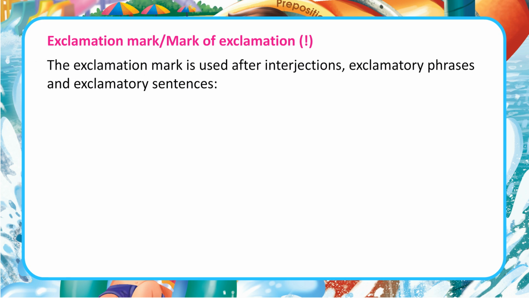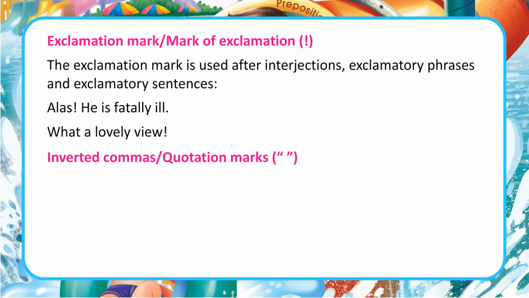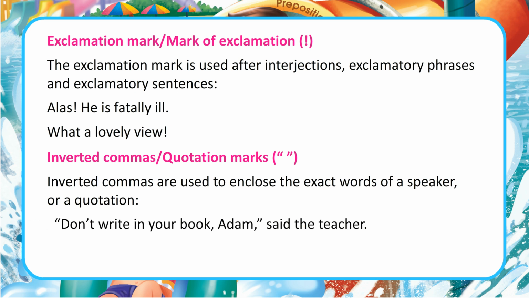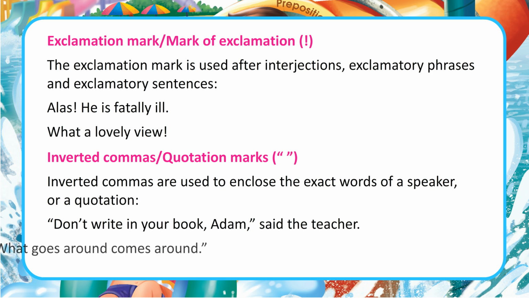Mark of exclamation. The exclamation mark is used after interjections, exclamatory phrases and exclamatory sentences. Alas, he is fatally ill. What a lovely view! Inverted commas / quotation marks. Inverted commas are used to enclose the exact words of a speaker, or a quotation. "Don't write in your book, Adam," said the teacher. "What goes around comes around."